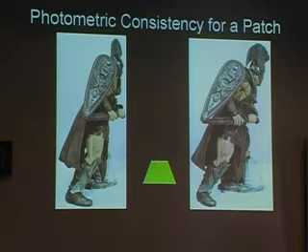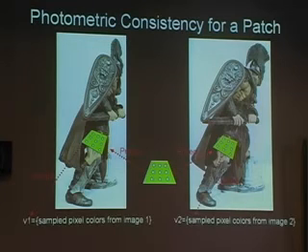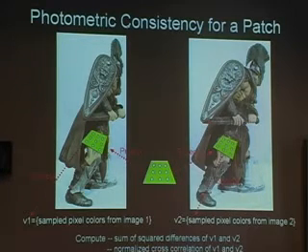Before getting to the second idea, I just defined the photoconsistency function for a 3D point. But similarly, we can define a photoconsistency function for a 3D patch. So the idea is really simple. Suppose you have some 3D patch in the 3D space, and you want to compute some function. If the function value is small, this patch is probably on the surface of an object. What you do is simply project this patch into multiple images, then sample the colors of these 3x3 grid locations. If this patch is actually correct, then these 9 colors should be consistent or show some similar distribution. We can use any consistency measurement, like sum of squared differences or normalized cross correlation, to compute whether image textures are consistent with each other. So basically, our problem is to find a 3D plane where this function value is good.